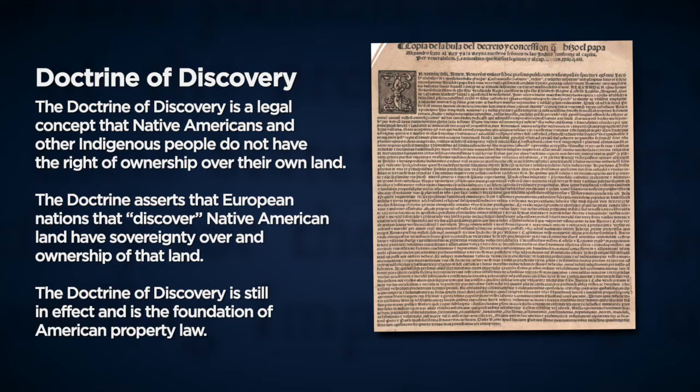In the following centuries, many European nations used the Doctrine of Discovery to claim land in the Americas, including Great Britain, France, Spain, Portugal, Russia, the Netherlands, and Sweden. Soon after American independence, Thomas Jefferson declared that the U.S. had inherited the Doctrine of Discovery. Since then, despite the obvious bias of the doctrine, the U.S. Supreme Court and numerous lower courts have repeatedly upheld the Doctrine of Discovery, and it has become officially codified in U.S. law.